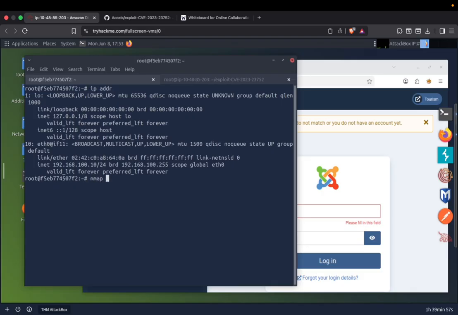To do that, we'll do nmap, basic scan with the CSV option, and we will do the whole network. So for that we have to do 192, and 0.